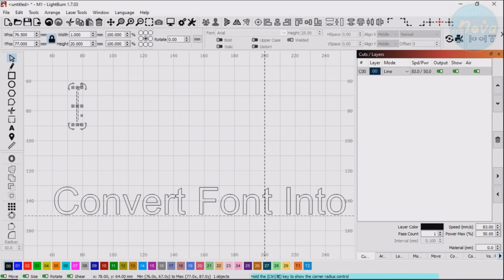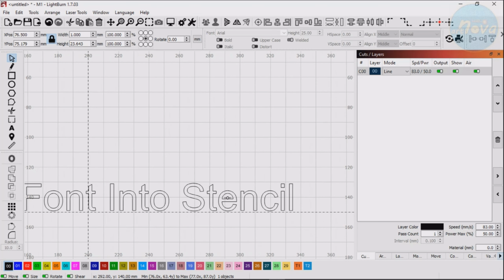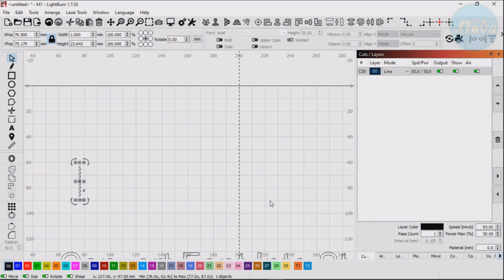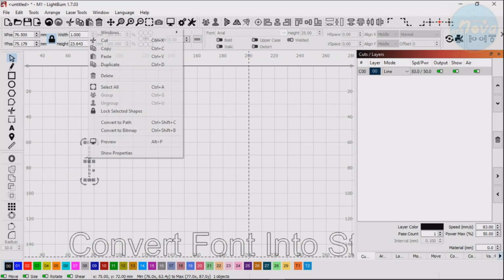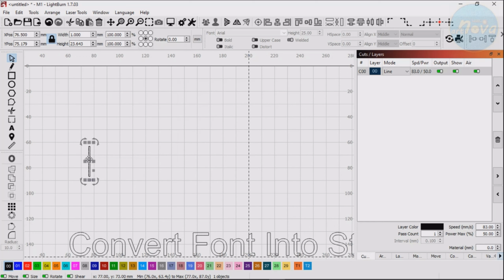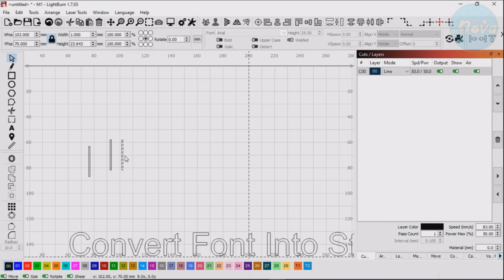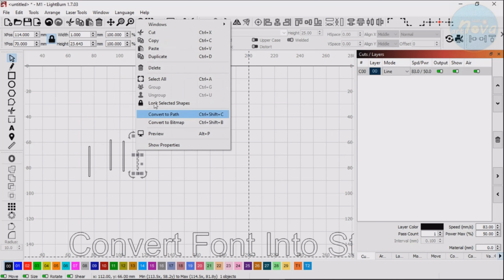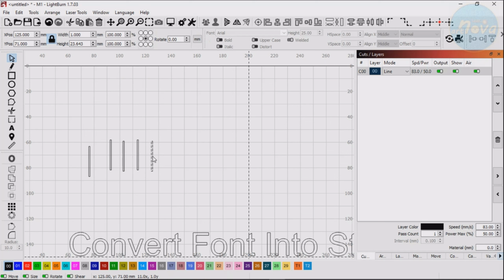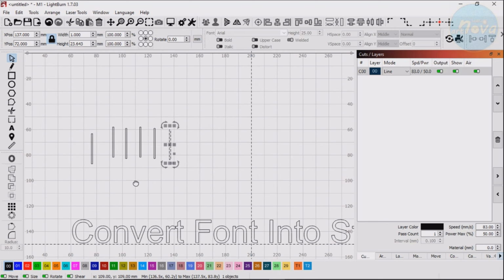I can see that I need 6 little bridges to convert the O's and the E, and not forgetting the I at the end, into a stencil. So I make one little bridge and then I just duplicate it, so I have 6 of them. I'm sure there are other ways people find to duplicate things that may be slightly different to this, but this is how I do it. Then I feel like I'm in control. Once I've done that, I can start the process.